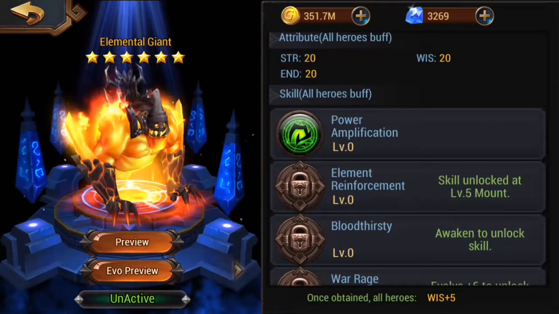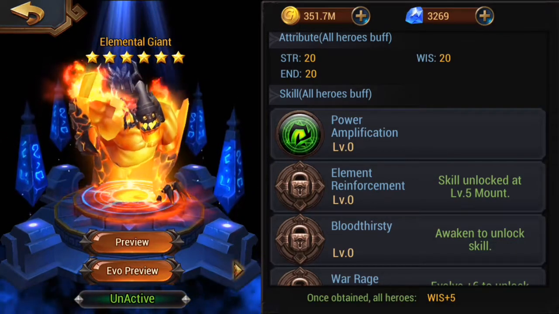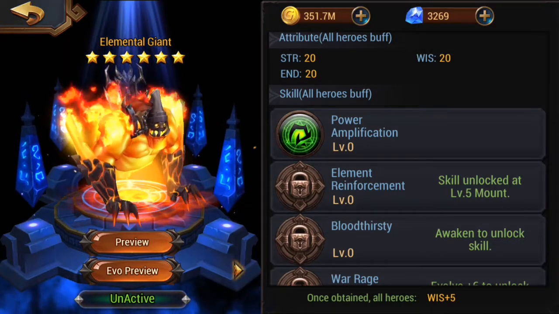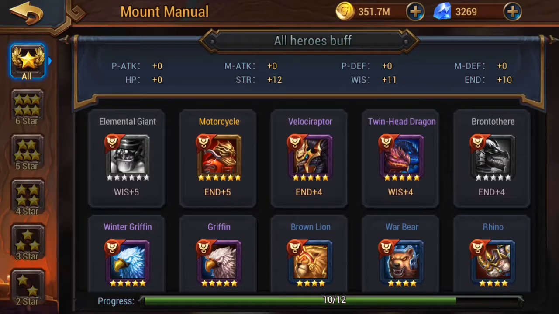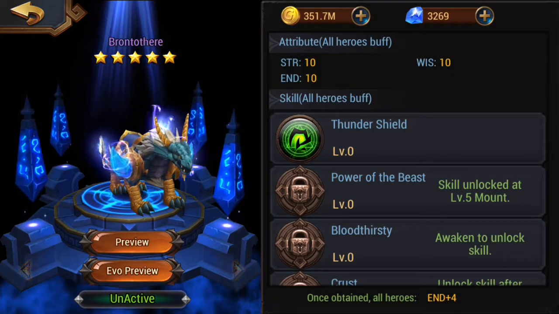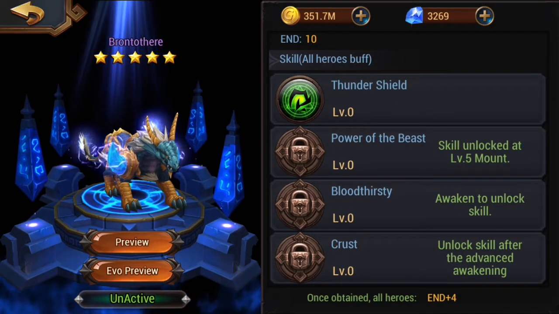The only benefit you're going to get from the Elemental Giant is the fact that his stats are going to be a lot better. He's going to be able to give you double the stats of a 5-star hero, and he's also going to be able to give you more power than any 5-star hero can be. But if you have the choice between the Elemental Hero or the Behemoth, then go for this guy straight up because he has the Bloodthirst already, so you're going to benefit from that.